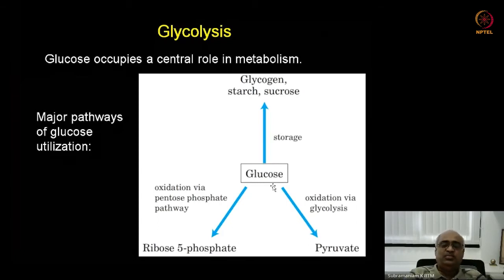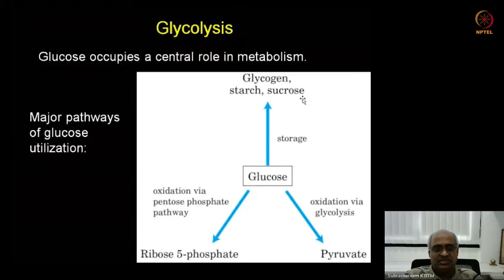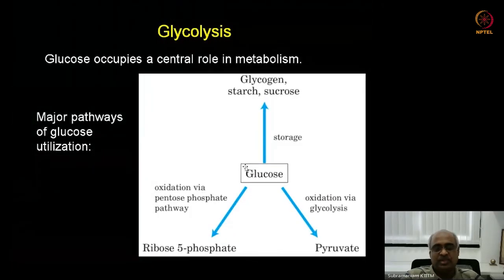Okay. So now briefly, let us look at the major things that can happen to glucose. So glucose may be joined with other glucose molecules and make starch, glycogen, or be isomerized into fructose, and you have glucose-fructose disaccharide, that is sucrose. This is what sugarcane does and stores in the sugarcane sap in its stem, starch in all the grains, glycogen in our liver. Okay, so this is one thing that can happen to glucose that comes in the diet, or is produced by photosynthesis. So photosynthesis end result is producing glucose.